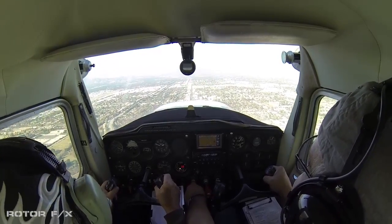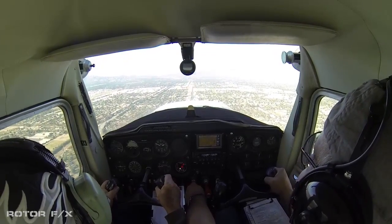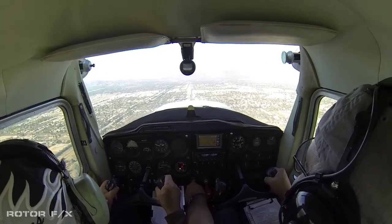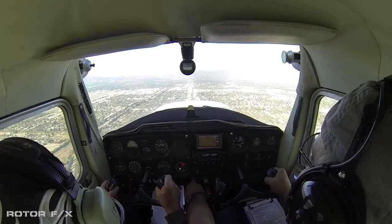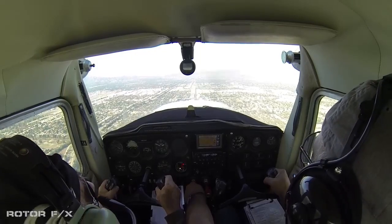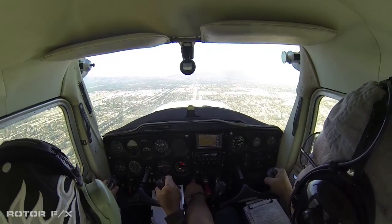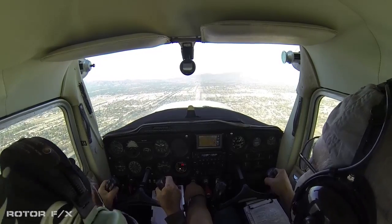7 Quebec Foxtrot, same position. Currently 12.9 miles out, just inbound to the Santa Susana Pass, 7 Quebec Fox. Roger. And for 7 Quebec Fox, I was wondering if I could do some pattern work as well. 7 Quebec Foxtrot, expect 4 sub taxi back, so radar's out. Copy that, 7 Quebec Fox.